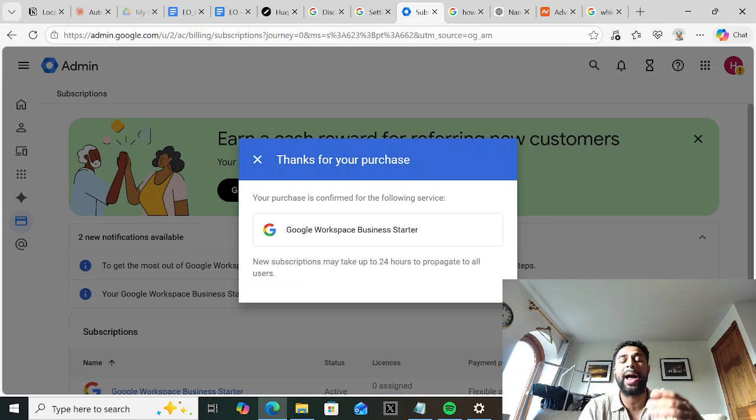I adjust to Google Workspace Business Starter because Google automatically enrolled me in Google Business Pro, which is a free website-facing front end for people, and then you end up paying £700. But for me, I just want to keep it lean, so we just go with Business Starter. They don't miss a trick.